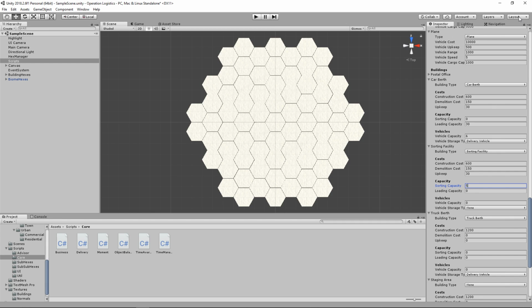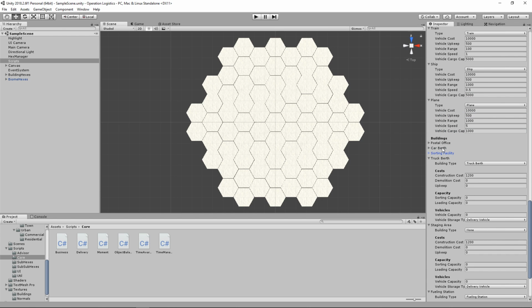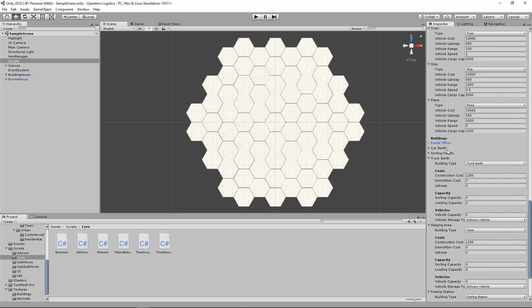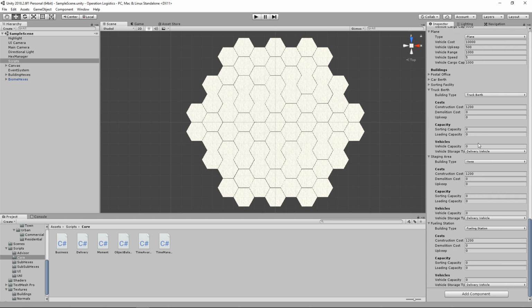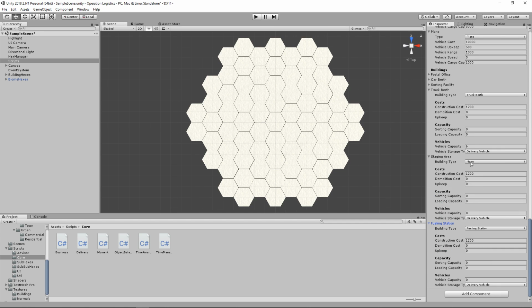We'll bring this up to a sorting capacity of 50 and a loading capacity of 50, which means that postal offices are going to be really bad if you're maxing out the postal office. If you don't have the volume, you're still better off to build a postal office, but it's not going to be great. So the truck berth is going to have a vehicle capacity of 6 for right now. And no, come back, staging area. There we go. And it will be of type truck.